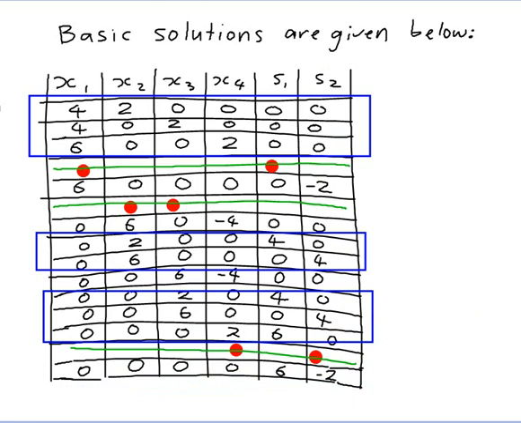What I'll do is I'll just put a dot next to them so that the reader can figure out what they are without all these boxes lying on top of them. So this one, this one, this one, this one, and this one, this one, this one, and this one are all feasible. So I can say this indicates a feasible solution.